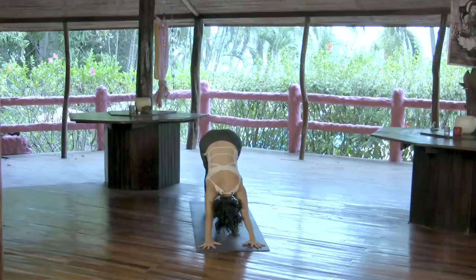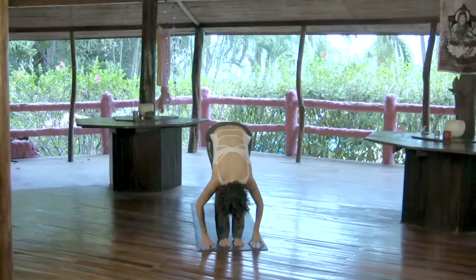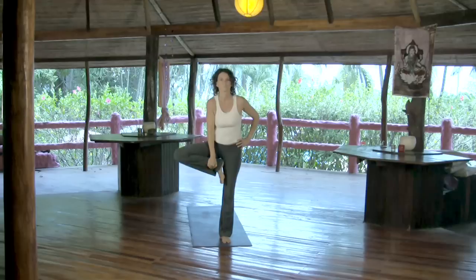Bend your knees, walk, step, or jump forward. Inhale, lengthening, exhale, fold. Press into your feet, inhale, reach your arms up. Exhale, hands to your heart. Take your hands back onto your waist, shift side. Bring your left knee into your chest, out to the side, and place the foot to the inside of your right leg.